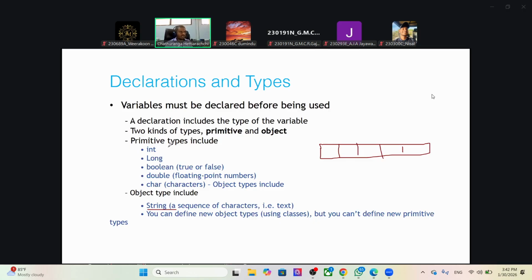Strings are immutable. Okay. Good. Yeah, correct. All right. What else?